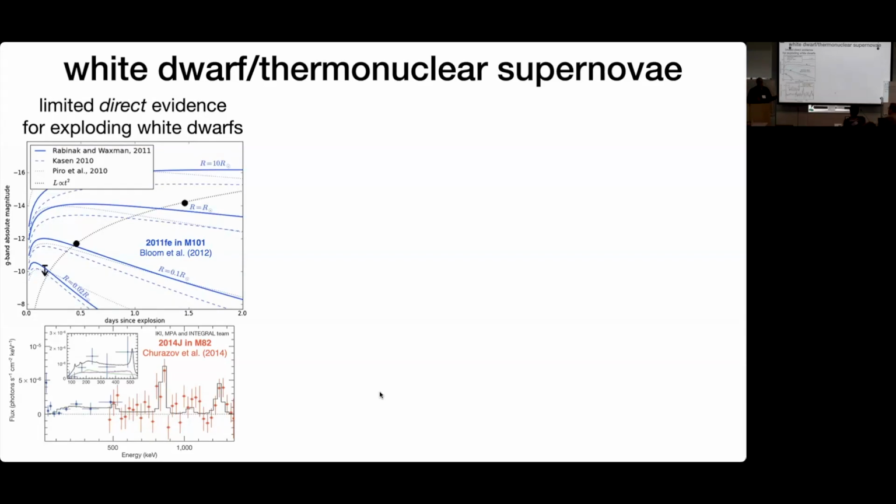That's exciting. So you can try and observe type Ia supernovae as early as possible. The luminosity of that shock breakout depends on the size of the star, and when it happens depends on the size of the star. So you could look early enough to see, okay, what was the size of the star? When do you see this kind of flash of the shock breakout? It's never been seen for a type Ia supernova, but for 11fe, we have very good limits, okay?